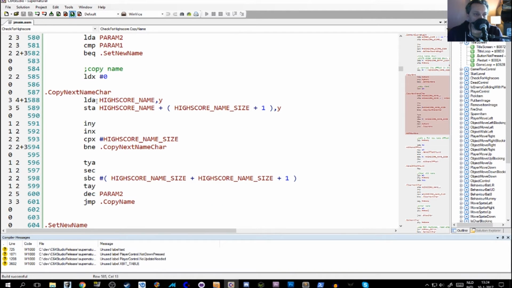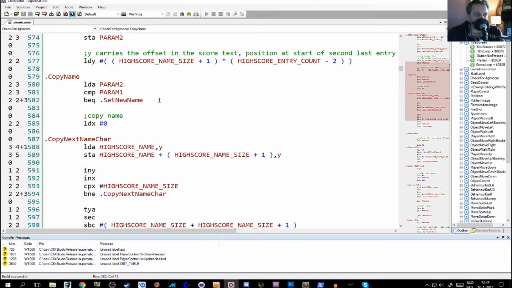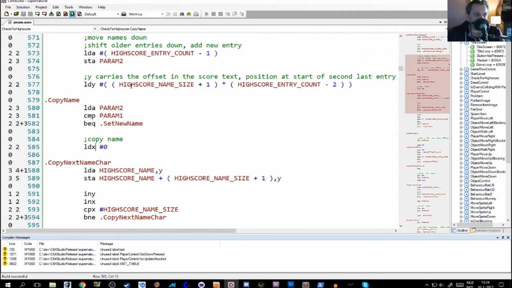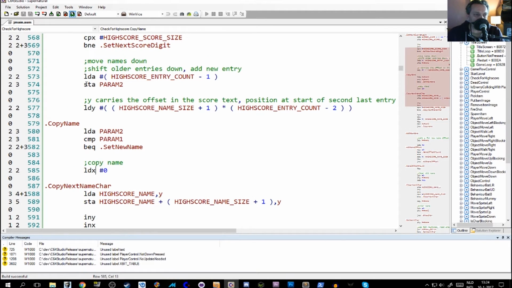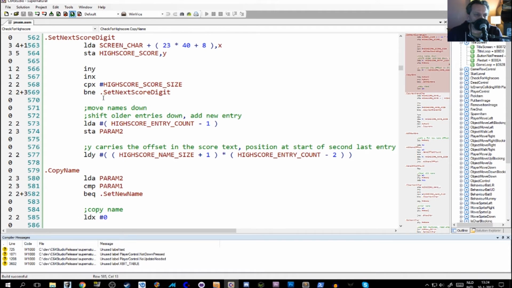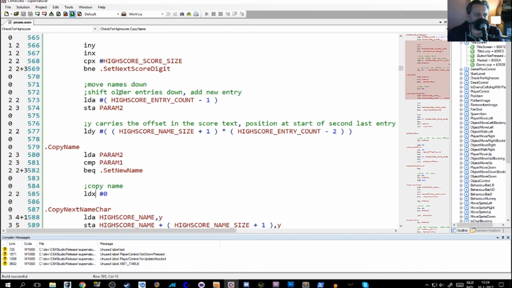We're going to start copying names. So remember that y was pointing at the second to last. That is actually what happens here. We should go up a little bit, because this is where the move names down code starts.